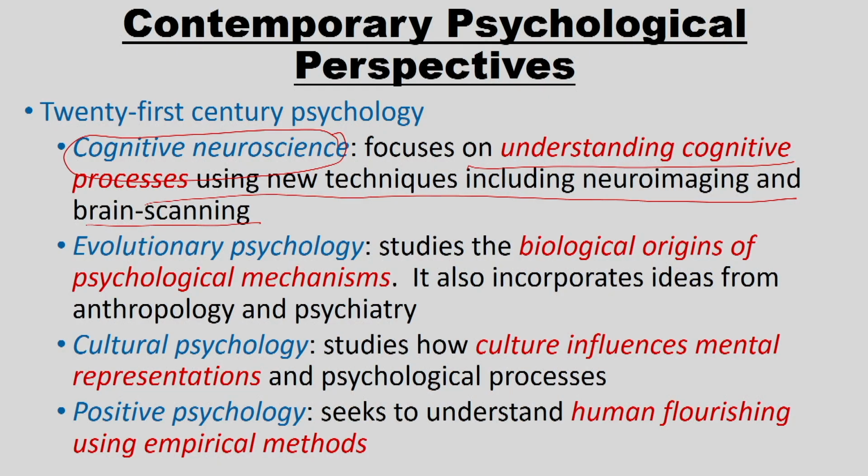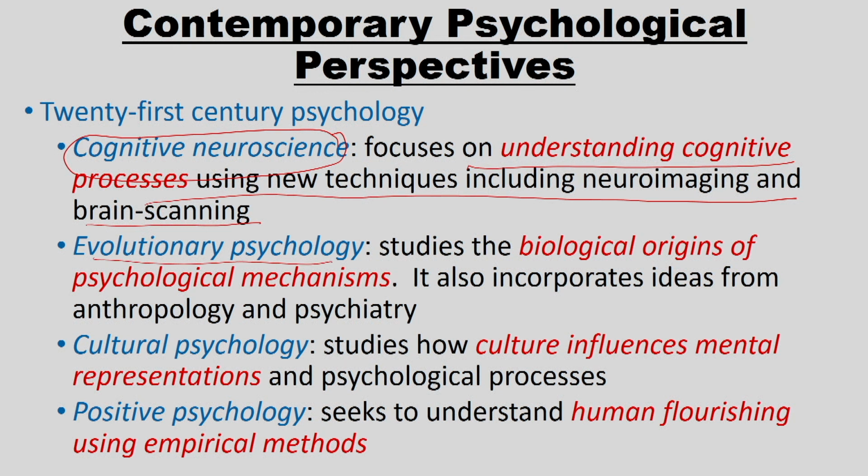And so, these new techniques can now tell us if somebody is remembering, if somebody is doing some behavior from memory or by just decision making, and so on and so forth. So, now the behaviors that were studied using the behaviorist method in the old days can actually be processed in terms of certain brain regions.